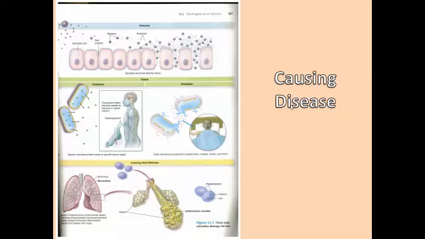Well, pathogens do the same thing. They break down your cells and tissues. This is to release nutrients to the pathogen, and also, in the case of this diagram, to help the pathogen spread within a tissue and an organ. Some pathogens release toxins. Some toxins affect the nervous system, such as the tetanospasm produced by Clostridium tetani. Some exotoxins cause vomiting, which helps the pathogen spread, and on and on.